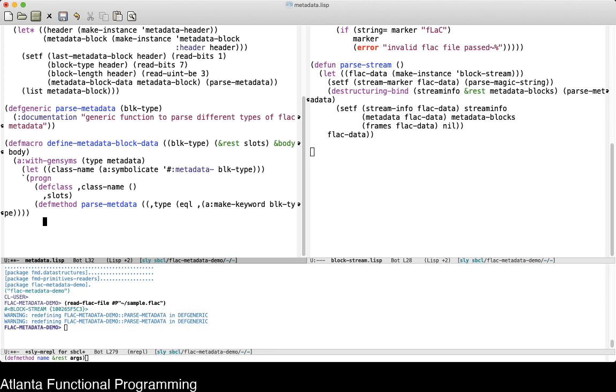So the body of your def method is just going to be what we've been doing for just about every function so far. It's going to start off with a let binding, which makes an instance. So let, comma metadata, our other gensym. Well, 2 parentheses first.